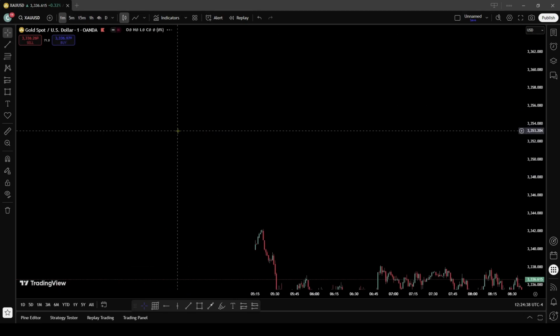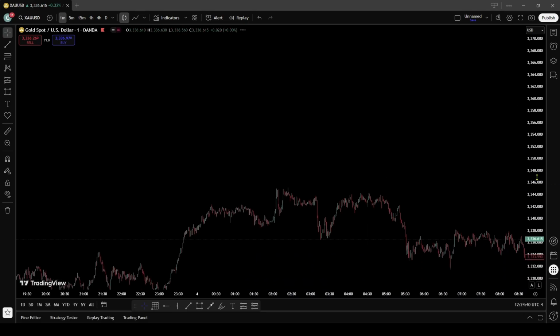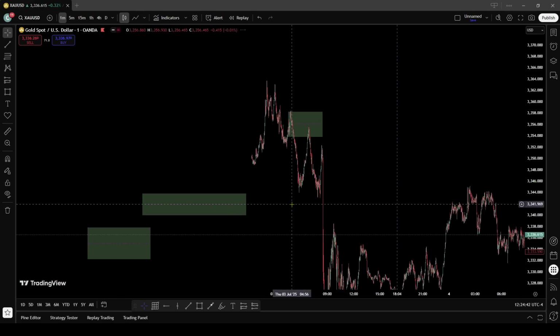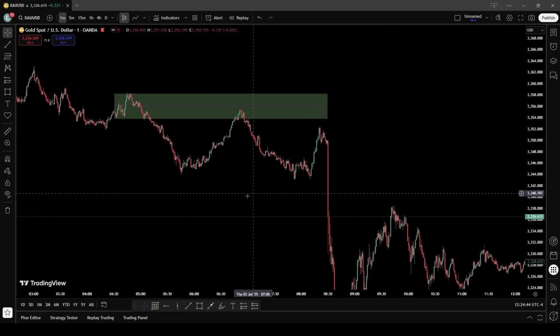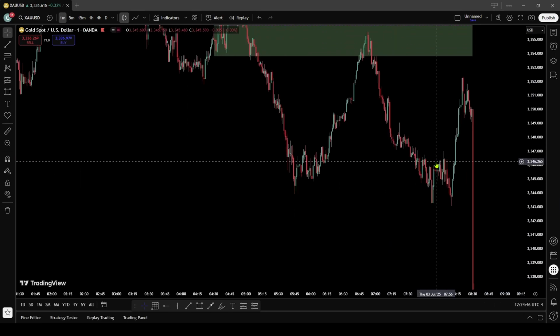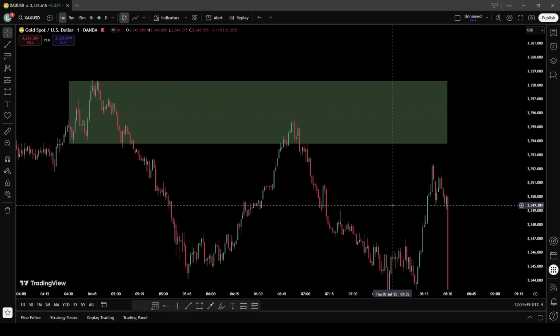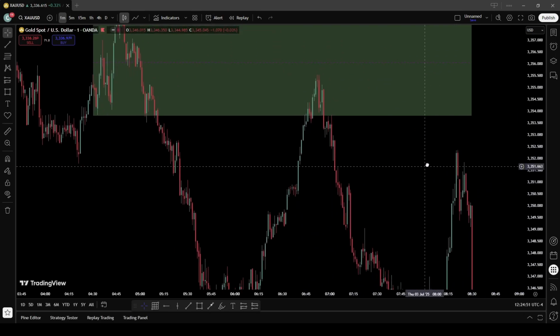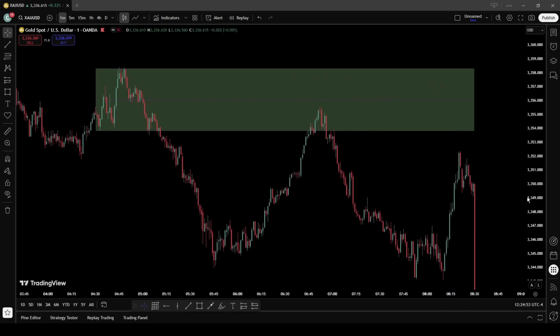Let's go to a 1 minute chart and see if there were any opportunities given. This is our gold chart, 1 minute chart. How would you have traded this? Pretty simple. We follow the rules. The market taps into our zone. First time it goes down, didn't take out the low. There's nothing. The market moves higher and then comes out aggressively.